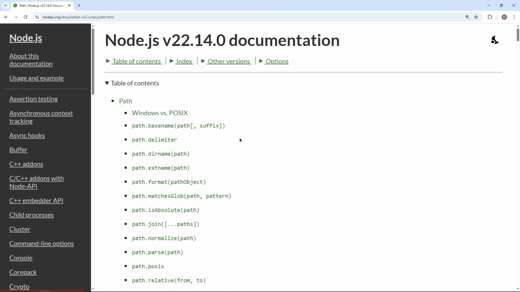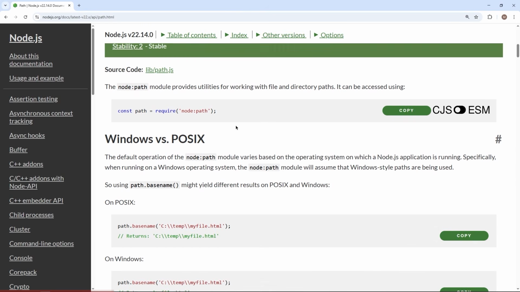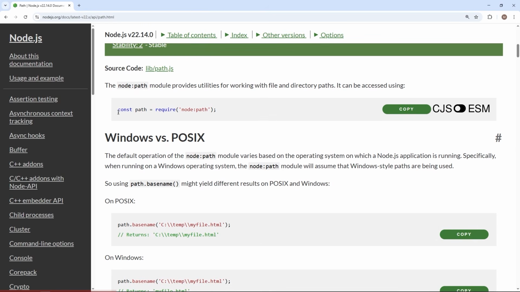The path module is used to work with file and directory paths. For example, when we want to store an uploaded image on our server, then by using this path module, we can give that image a proper path for saving it in a specific folder. Also, if we want to merge two paths or do other path related things, then you can use this path module. Let me show you that.